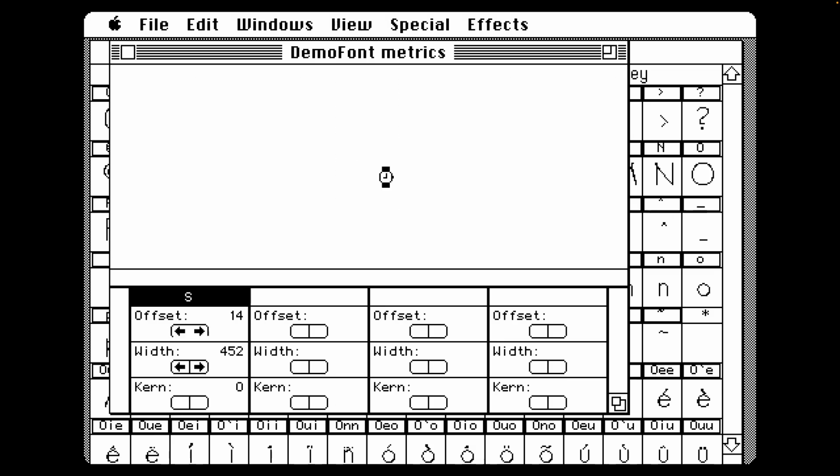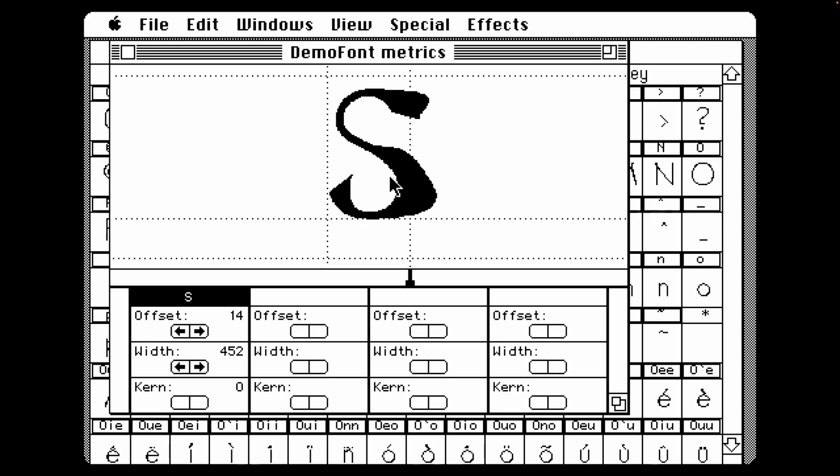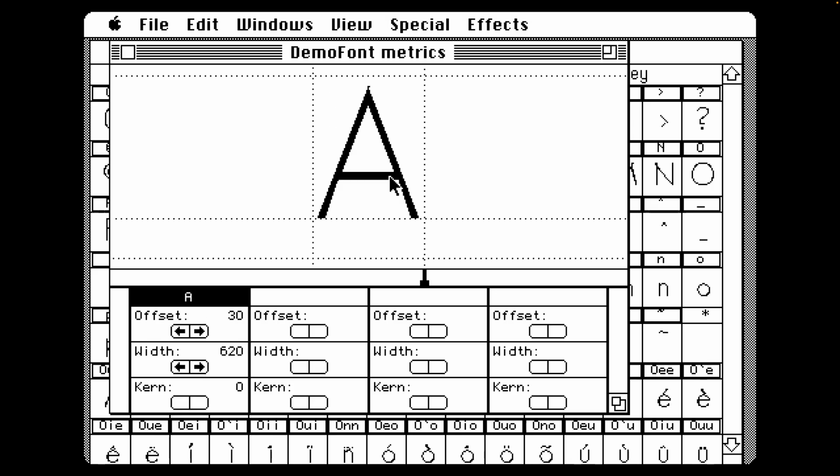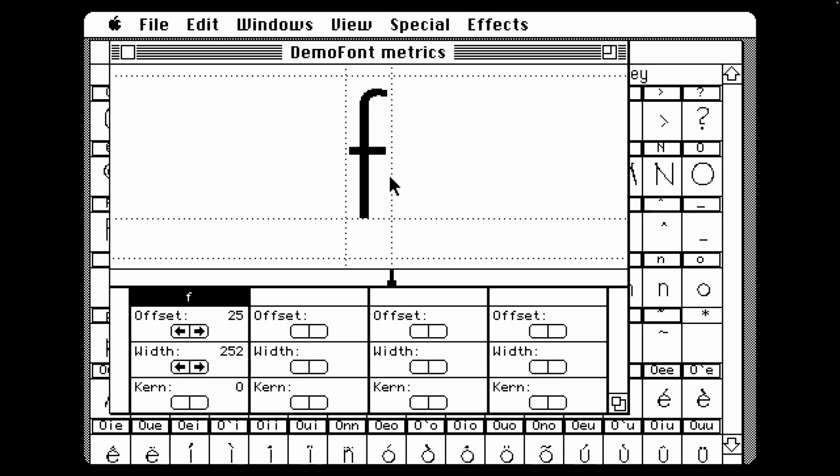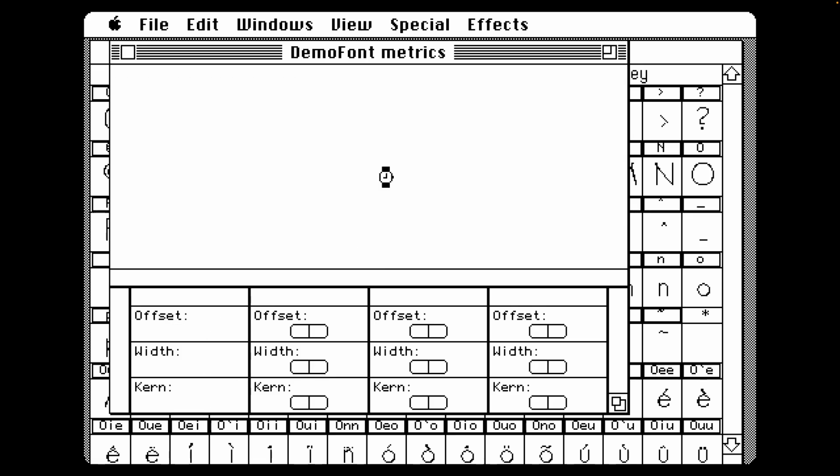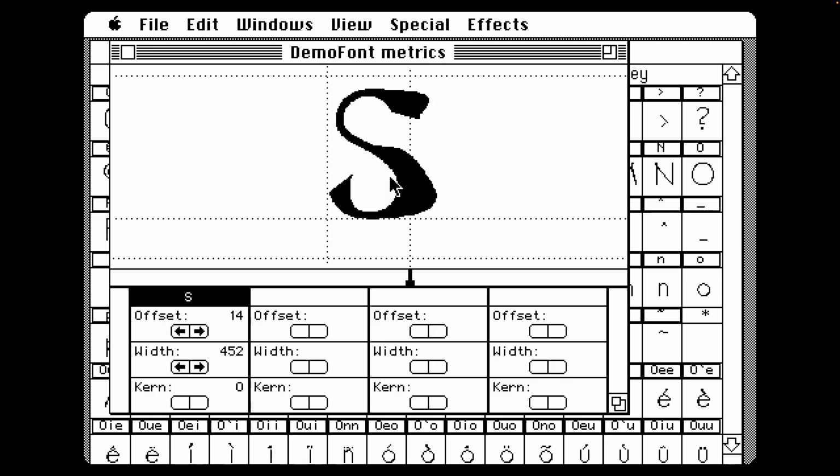Oh, let's see. We got our S. Yes. Okay, there we go. Now we're into the good stuff. We can preview our font. Okay. So I'm just typing the characters here, and then you get it in the font. Let's check out that at. Okay. There's our S, though. That's the only one we really mess with. Okay. Our Shrek S.